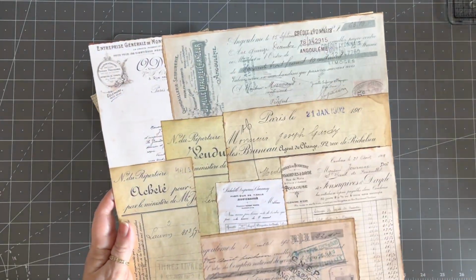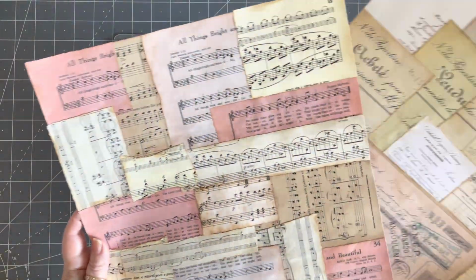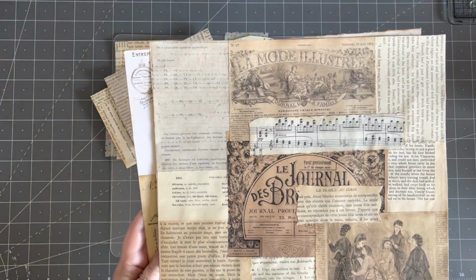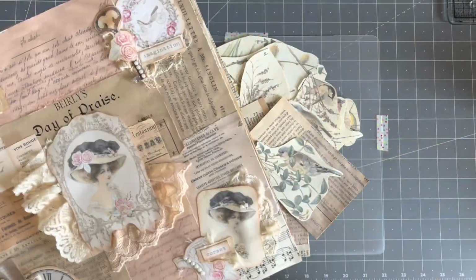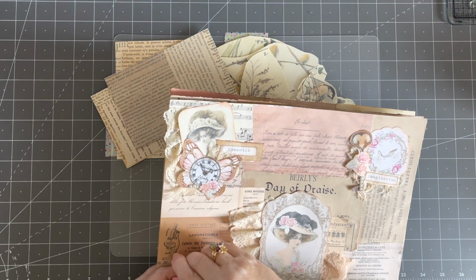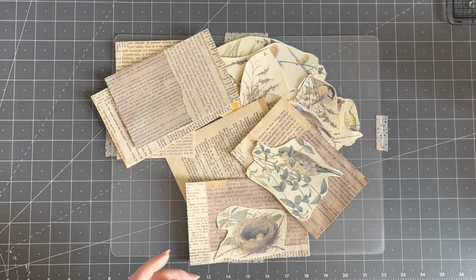So these are some of the master board pieces that I haven't used yet. This one I think I'm planning to make a cover out of, and possibly probably all of them. We already talked about what we're going to do with this. I have a number of videos on this one, so we won't talk about that again. But I did want to show you that that is what we're going to be making our journaling cards out of today, because it's Work On It Monday. So anyway, let's put that aside.